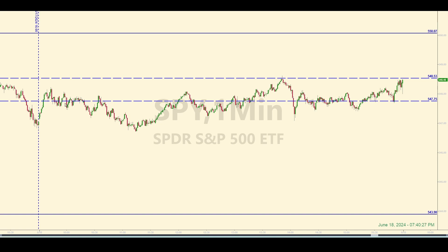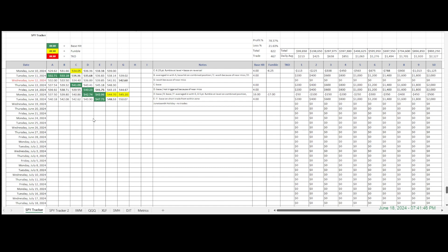I have no recording to share and did not take any trades myself. One base hit was possible if you were strictly adhering to the rules and treating this as a zone for a reaction in the opposite direction — a short trade. Not too surprising that they went to sleep today. Tomorrow's a holiday and the volume just really dropped out. I kept an eye on things, it was just so slow and nothing materialized, so I wasn't interested in anything today. Looking at the tracking log, essentially one base hit was entirely possible for a short trade if you sold somewhere within that zone at least once after 9:45.